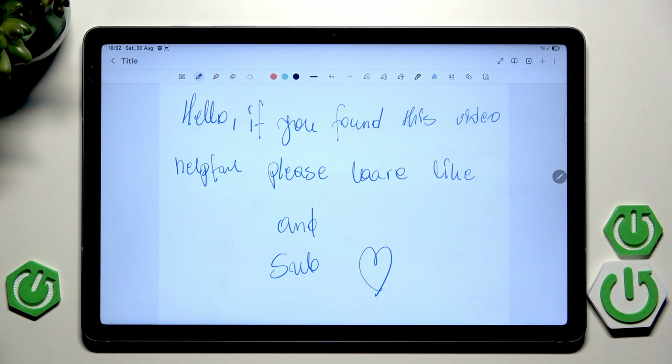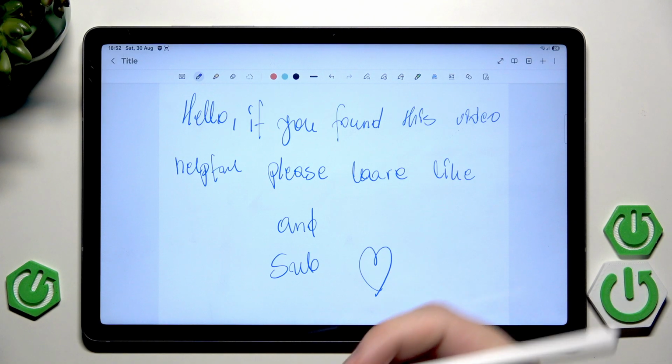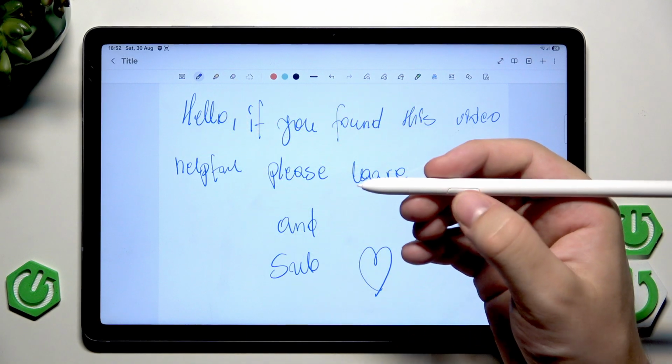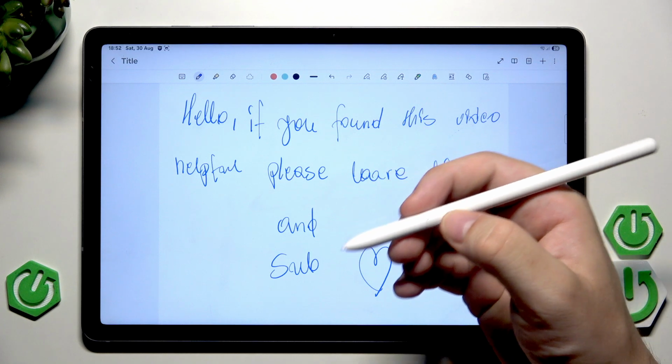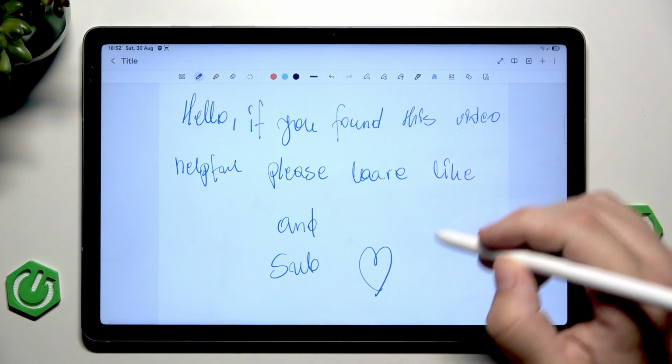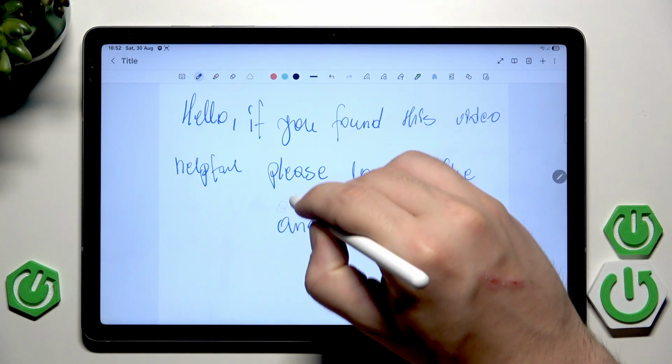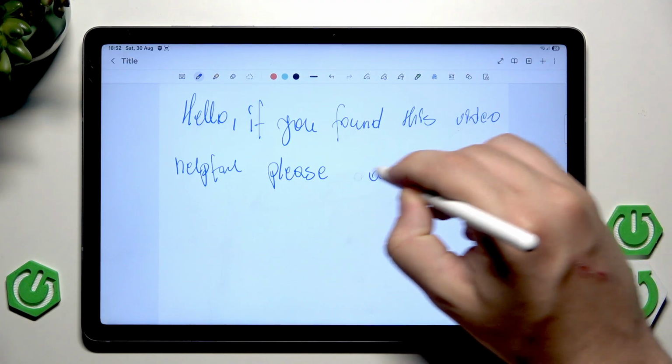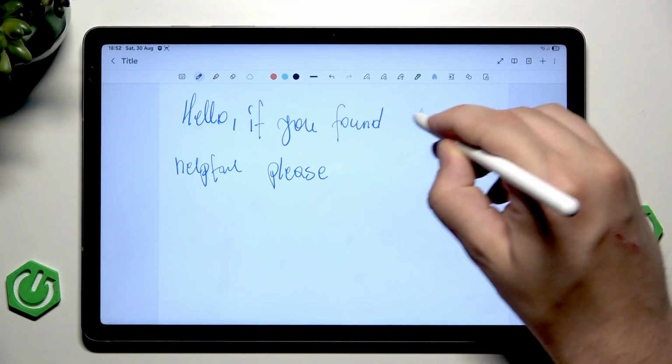As you can see, taking notes is really simple and really comfortable. If you want to use the eraser, you don't need to manually click right in here. Simply hold this button, which is on the pen, and we can easily erase our drawings and notes.